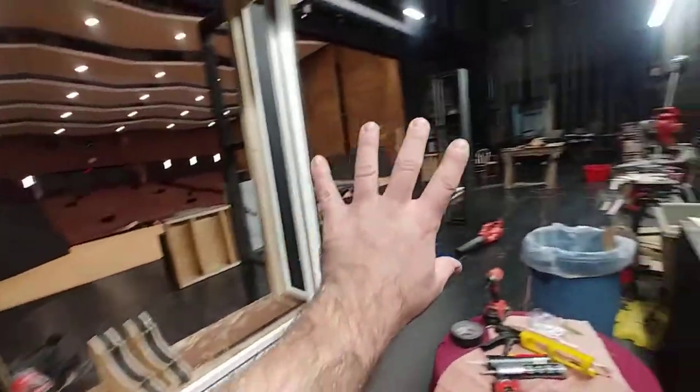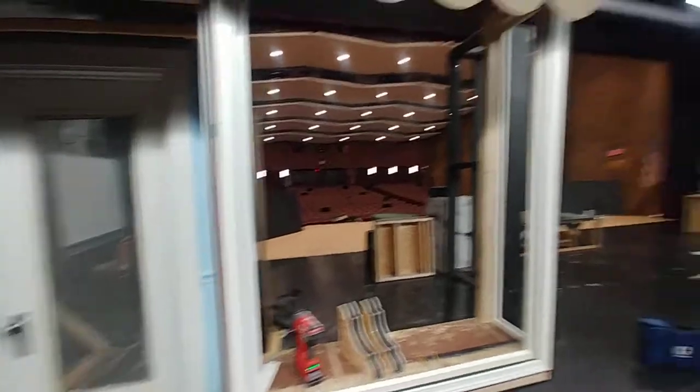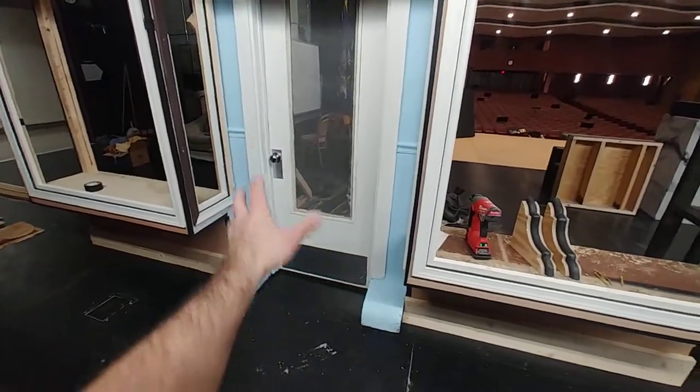We're going to look at where we want to add those corbels. I'm going to put this all together through here, but when we're shooting it's going to be more over in the middle of the stage. We had a pretty important production meeting a couple of days ago with regard to our limited schedule and the numbers in the show.